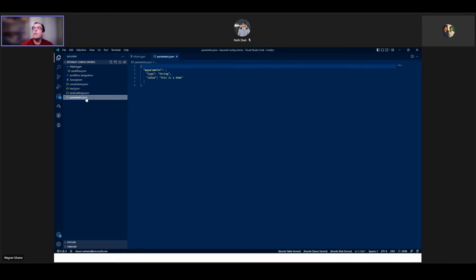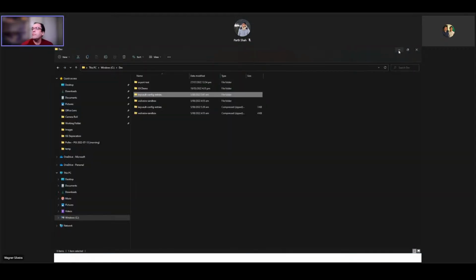Everything that you have created there has been imported, so you can continue your work here. You don't have to recreate your logic apps if you started creating that on the portal. So that was my second tip.